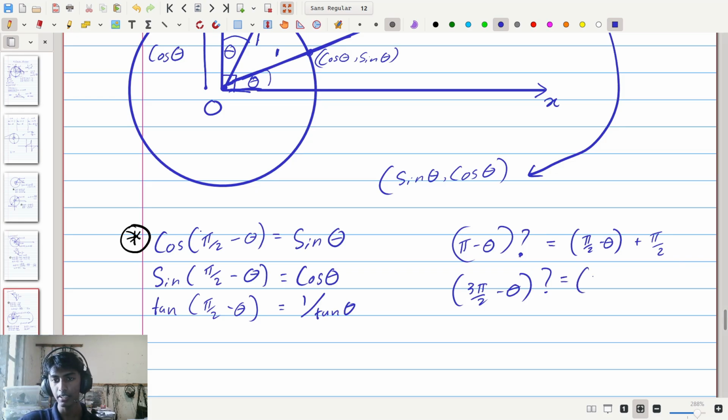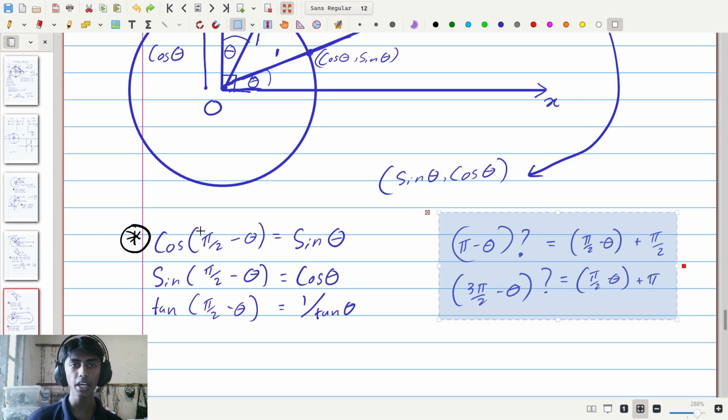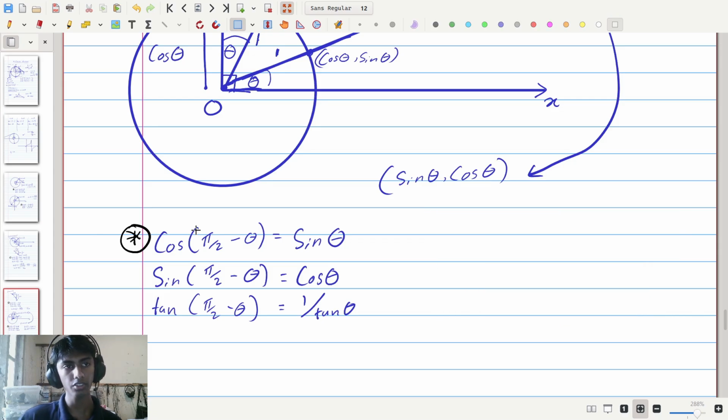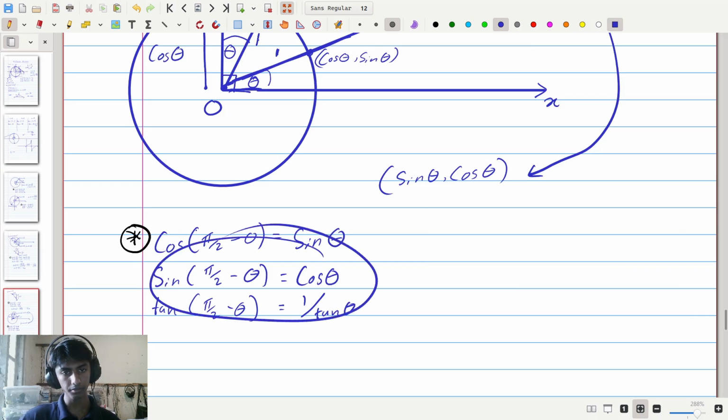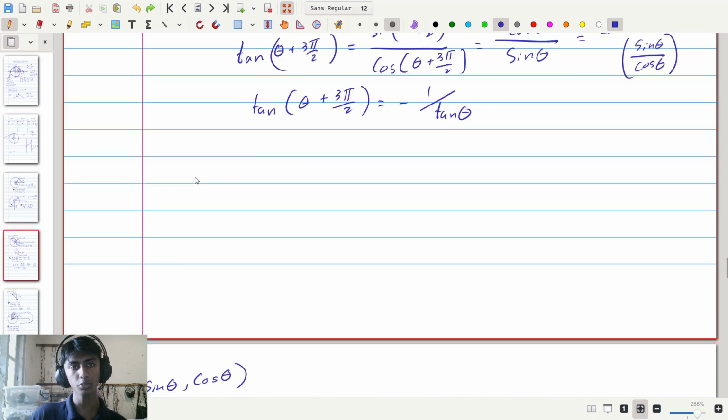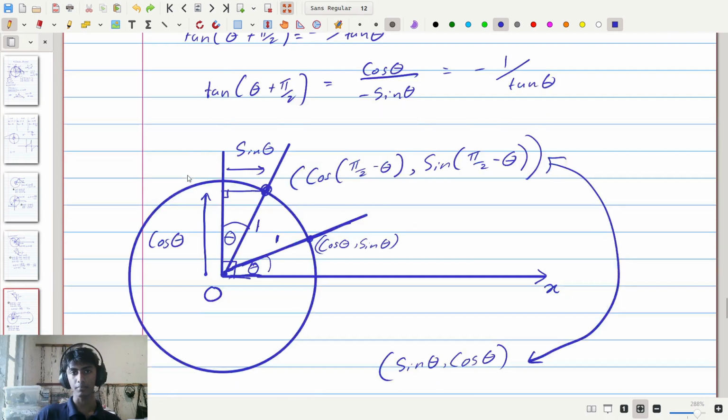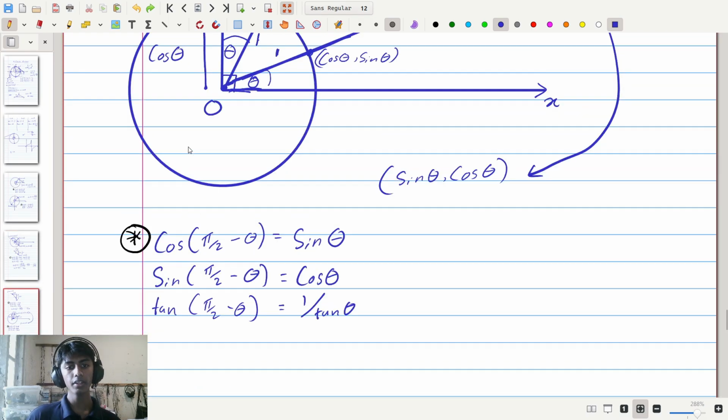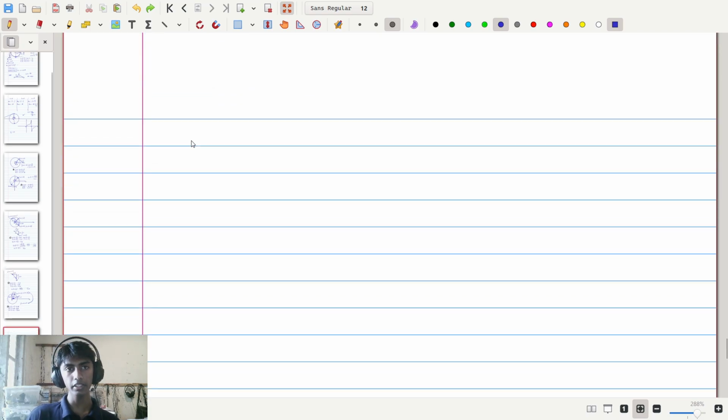This other angle is simply pi by 2 minus theta plus pi. And we already found out what happens when you add pi. So we really don't need to do this. So I'm actually not going to cover these because it's not necessary. If you want, you can try and see what kind of results you get. But since those transformations are essentially this pi by 2 minus theta transformation, plus another offset which we have already covered, I will not be covering them. Instead, we will be covering just one more and ending at that point. The last one we are going to cover is the negative angle relationship.